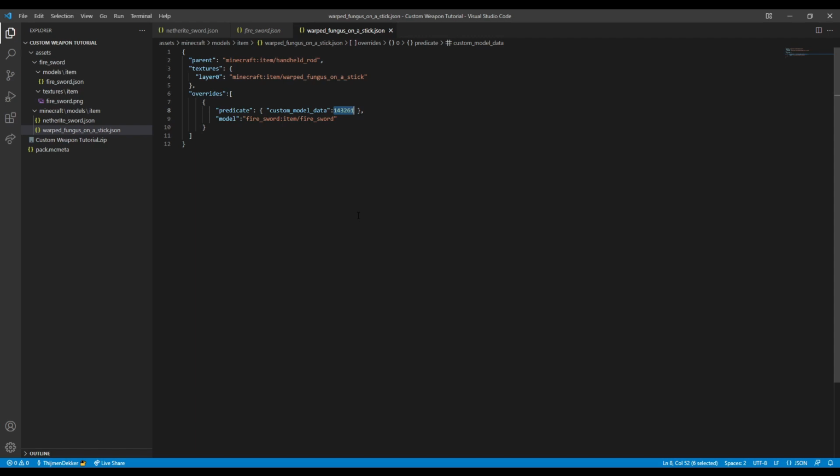So, for me, I'm gonna say that this is now, 1, 2, 3, 4, 5, 6, yeah, 6 digits, obviously. This is gonna be 3, 2, 7, 5, 5, 9. Bam. That's from now on my Fire Sword. And up there as well. Bam.